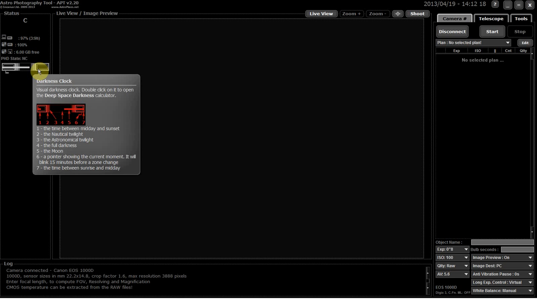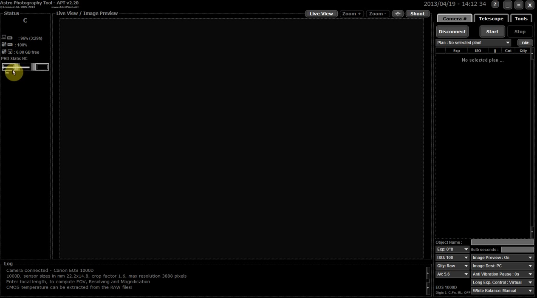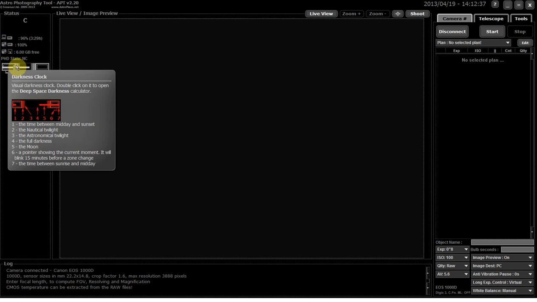What that is, and it baffled me when I first saw it, I didn't write the software, I hasten to add, I'm merely treading it through. But what you can see there is that it's like a daily guide, if you like, as to how dark the sky is going to be. So if we take a closer look, you can see this is the daytime, and we've got the sunset down here taking place. Now we're into darkness. That little white bar there that's invading our dark spaces, as you've guessed it, is the moon. And then, of course, it shows that the moon's going to be setting, and then the sun will be rising, and then we're into our following day there.